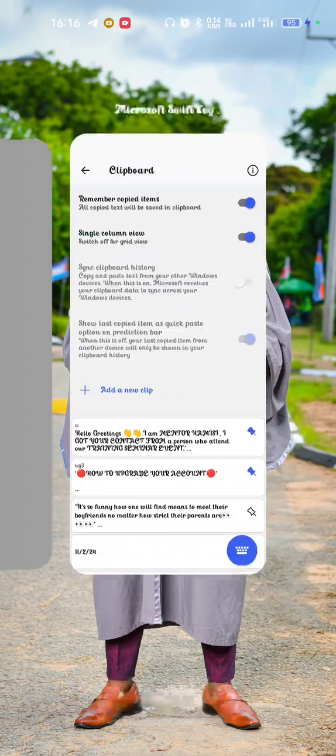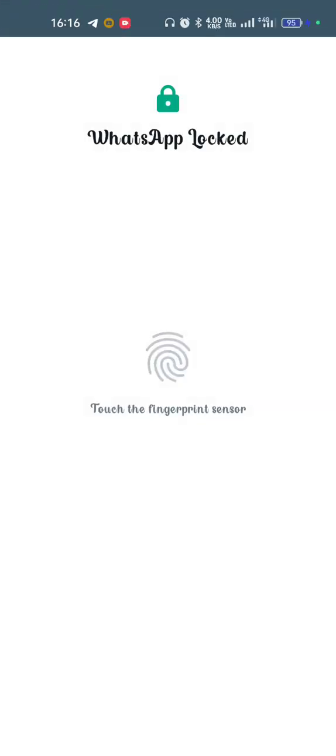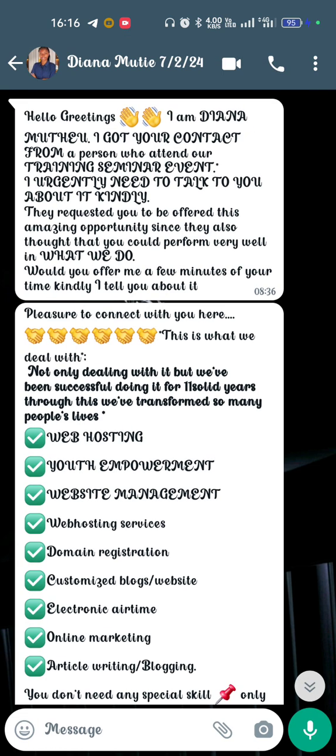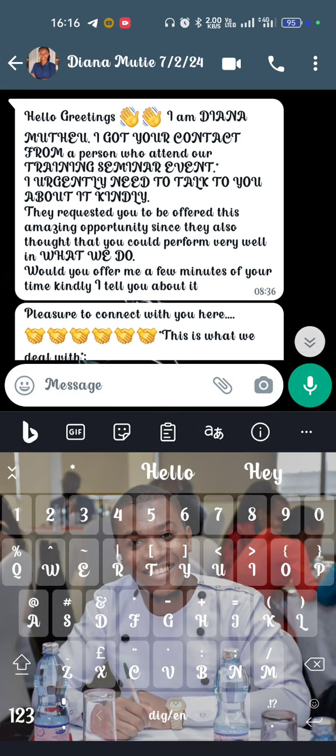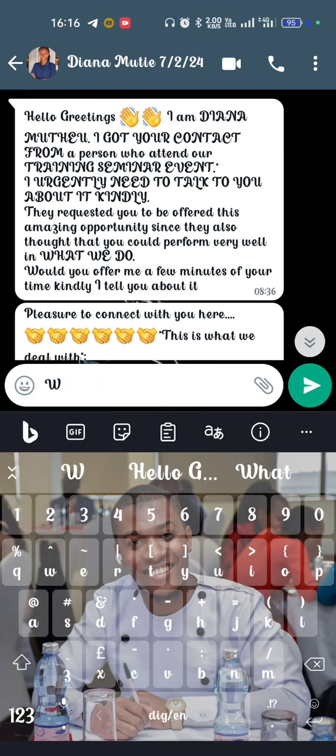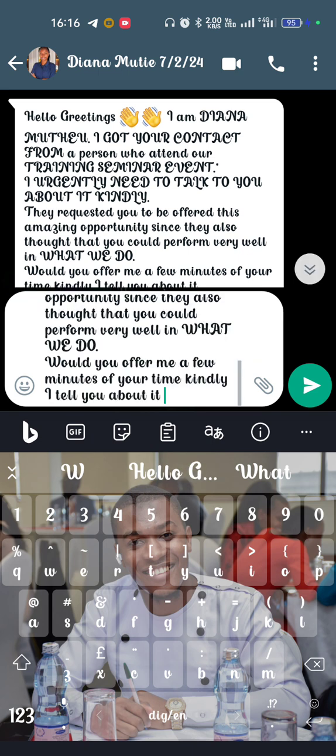Now when I go back to my WhatsApp, if I want to send a message to someone, I do not have to type. I go to my clipboard and type W. When I type W, that template is brought to the center of my keyboard. I tap it there and then I send. That is exactly how you copy, save, create shortcuts, and pin a template that is going to assist you when you are prospecting, inviting, and sending these long messages to your prospects.